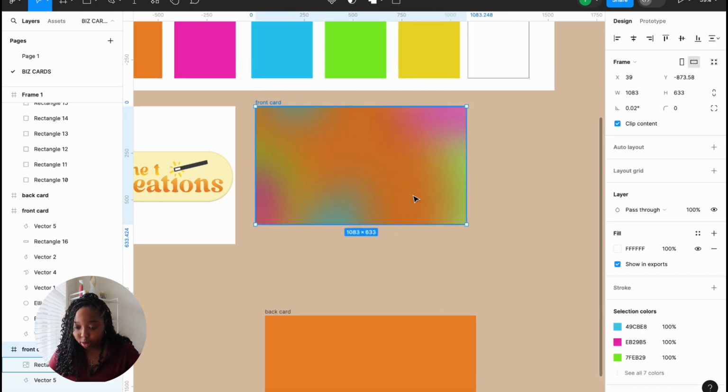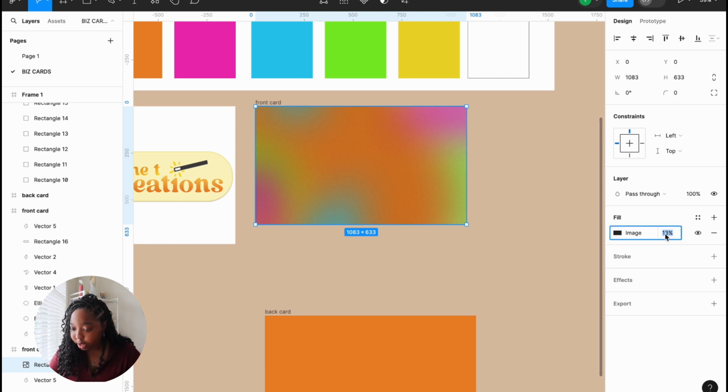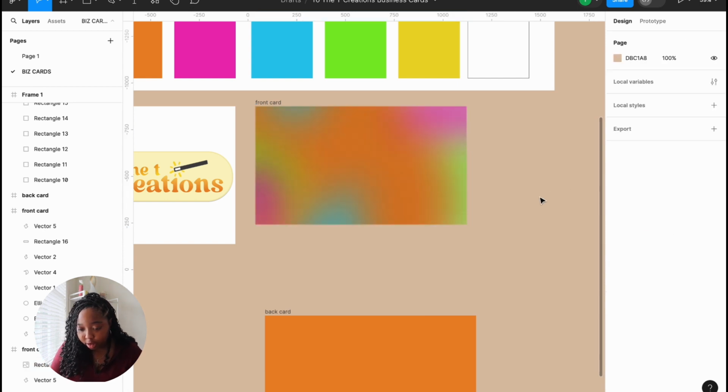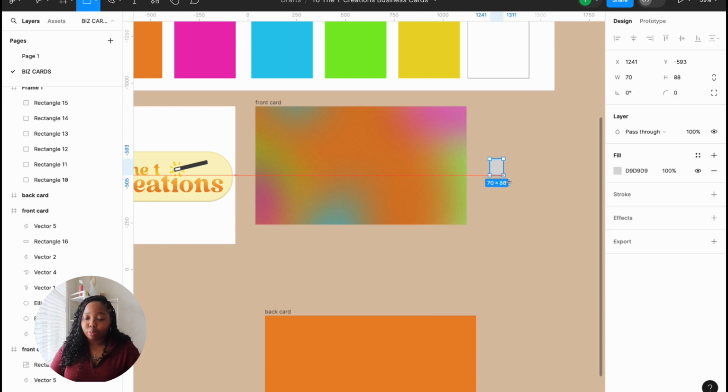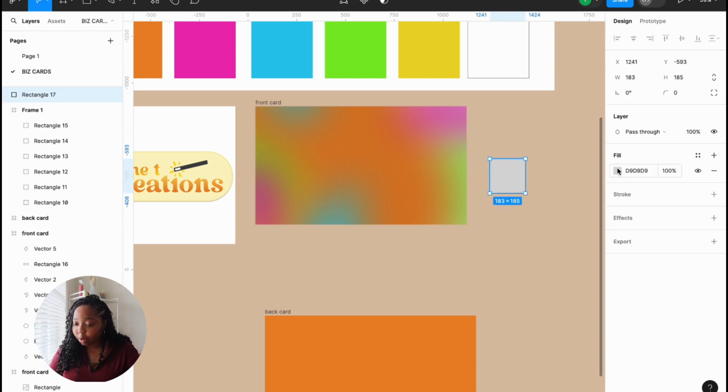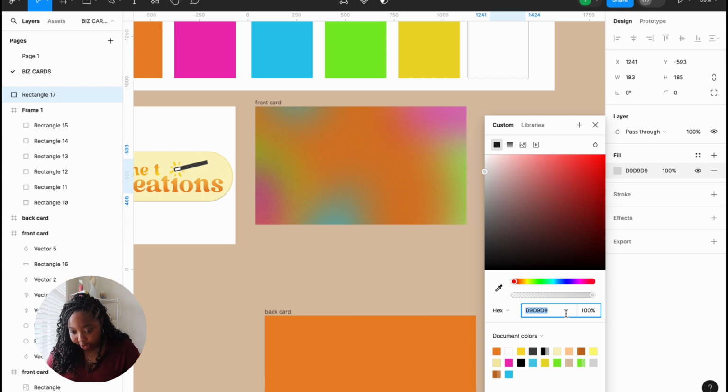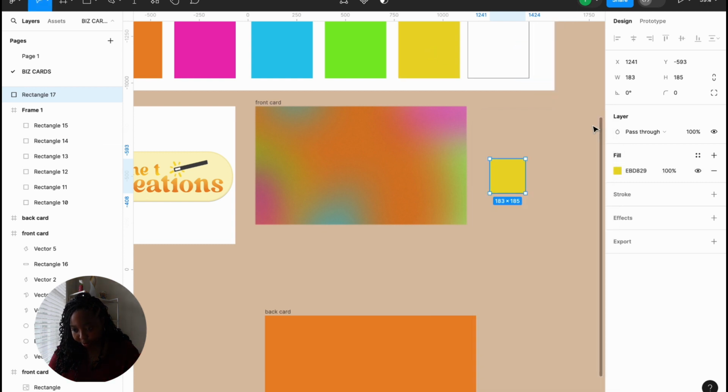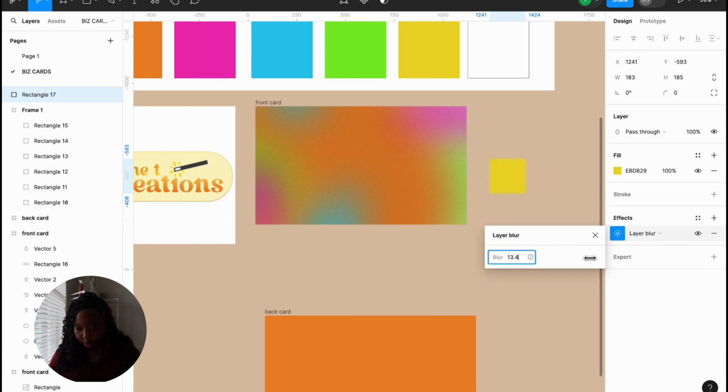All right, let me see this. I'm gonna turn it down. Let's try 10. Okay. So now is the part where I need to add these little bright spots on. You just make a little rectangle. I'm gonna pick a color. Let's do that bright green. You know what? Maybe the yellow. Let's do the yellow. And then we're gonna add the layer blur onto that. Turn that thing up a little bit. Let's do like 50. Beautiful.